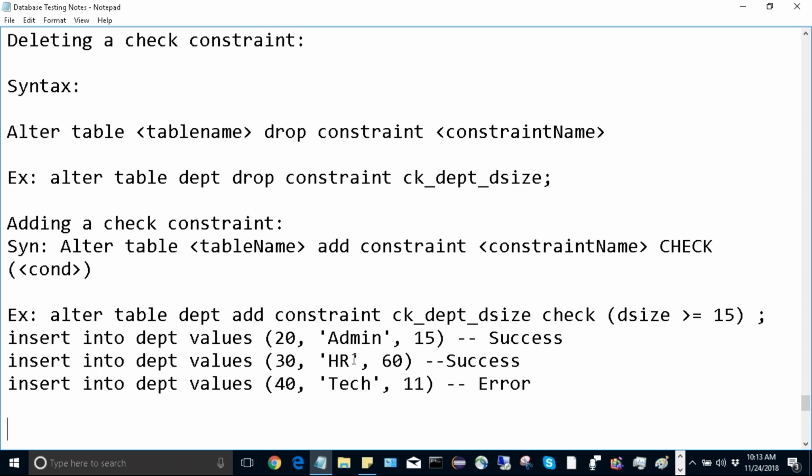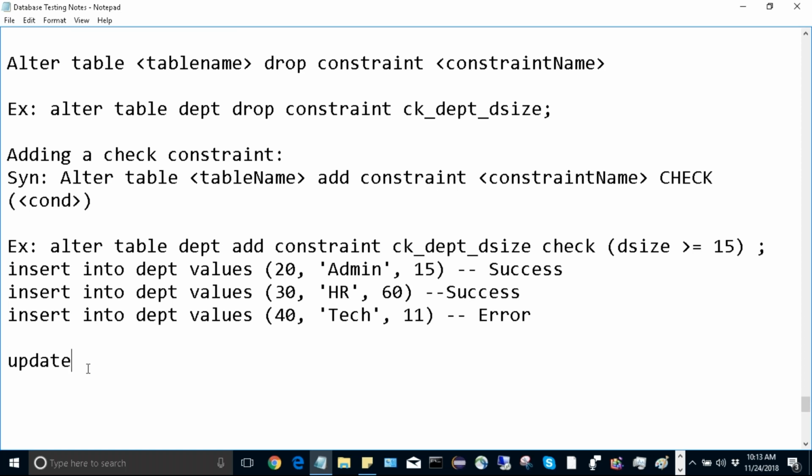Now I am going to use update. Instead of inserting, I am using the update command. So tell me whether it's going to be successful or not. I can also update, correct? So instead of inserting, I'm updating.